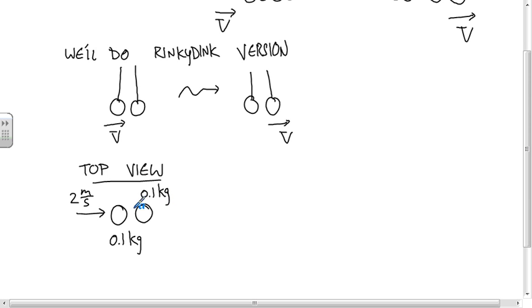And how do we know that these both have to be the same mass? Because I just said that 2 seconds ago. To get this one to stop dead, they have to be the same mass. If the one initially moving had a bigger mass, then they would both, after the collision, be moving to the right. If the one that initially has a velocity had a smaller mass, then that one would hit this one and bounce this way, and the other one would bounce the other way, like the example we just did.